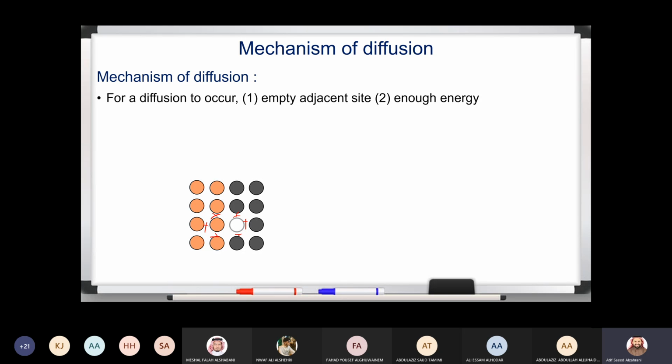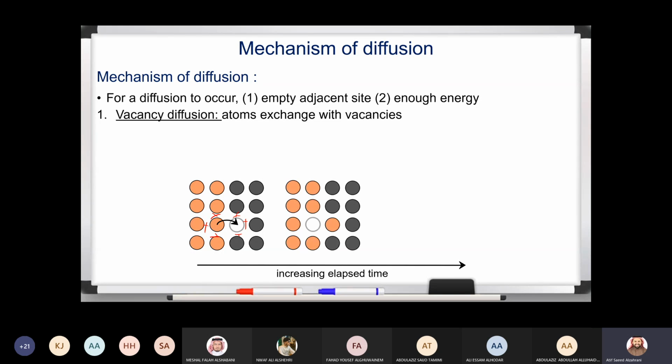So the first type of diffusion is called the vacancy diffusion. By the name, it happens through the vacancy exchanging positions with atoms. So atoms exchanging position. For example, in this case, the atom here sees a position, an empty space, a vacancy, and it has enough energy, so it will move to this position. Okay. After that, now we can continue the cycle. This atom here sees a position, it has energy, it will move. So this is called the vacancy diffusion. This is one mechanism of diffusion.